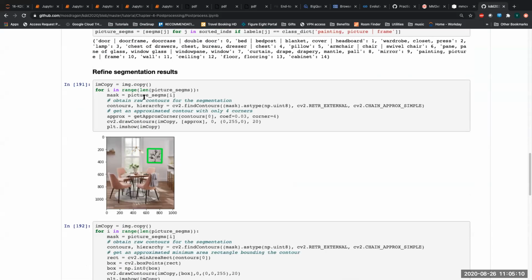Within this, for this raw segmentation, we're performing an OpenCV function. The OpenCV module is also a computer vision tool that is widely used.